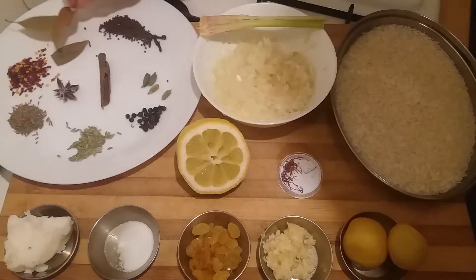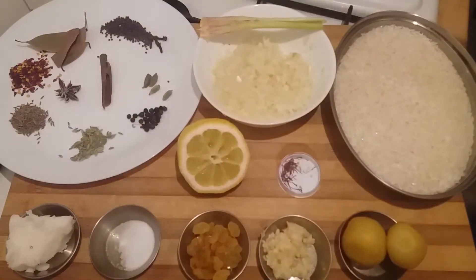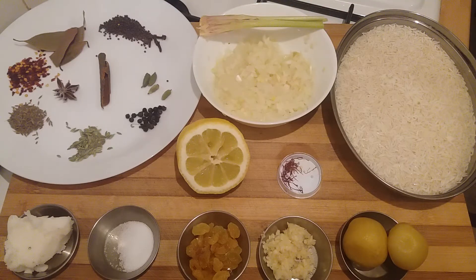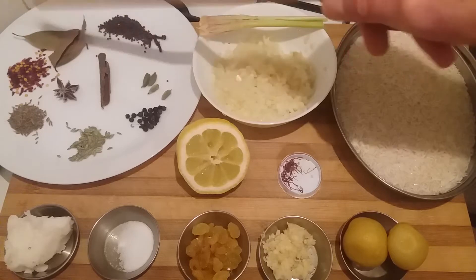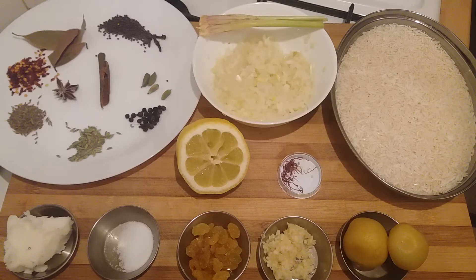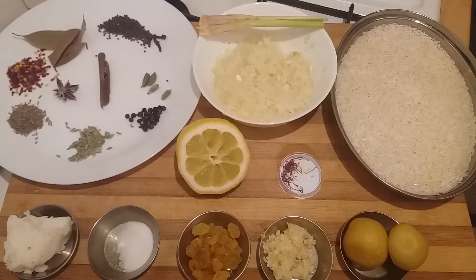We have three Asian bay leaves, which are cinnamon leaves — Tejpeta — three small ones. One interesting thing about Tejpeta: a lot of people refer to them as bay leaves, the European or Italian type, but the difference is these have a mild aroma of cinnamon. They're really great in rice dishes. Another great thing about the Indian variety is these are not poisonous, as opposed to the European bay leaves that are poisonous and need to be discarded. These are edible — not that you're going to eat them, you'll discard them at the end, but that's a little tip I thought was quite interesting.